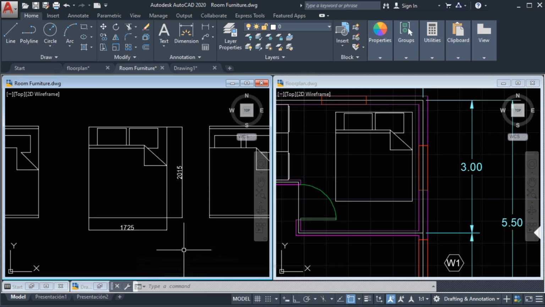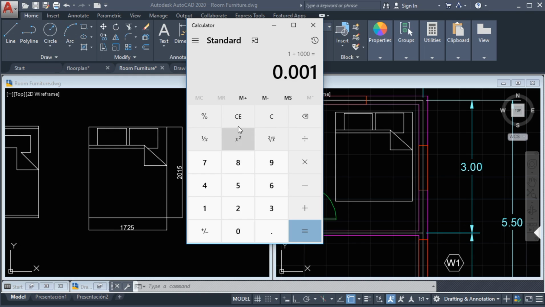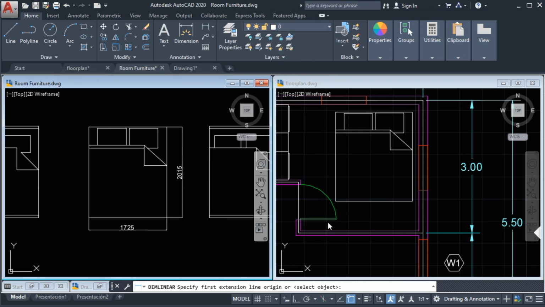So we are going to divide it. 1725 millimeters divided by 1000 should be 1.73 meters. We're going to check because this is now already converted.